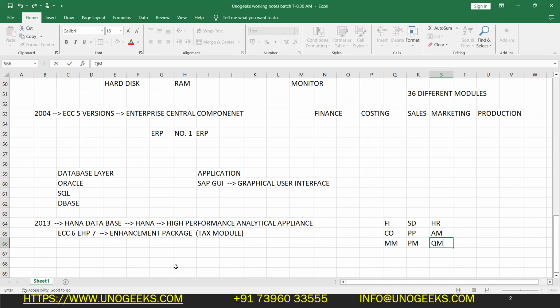So here in the year 2015, even though SAP has its own database, these modules needed to be migrated from a third-party database to the HANA database.